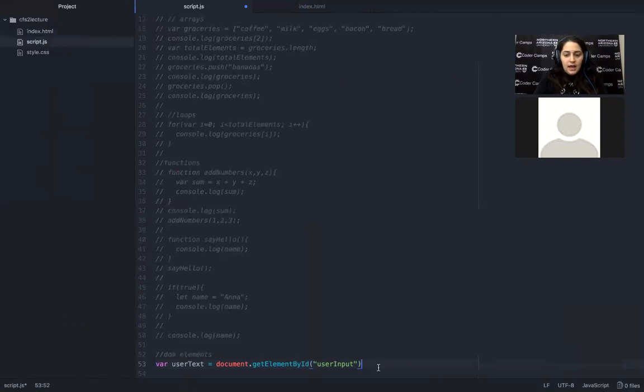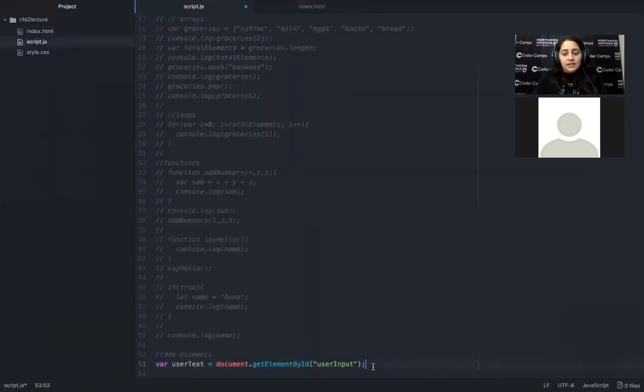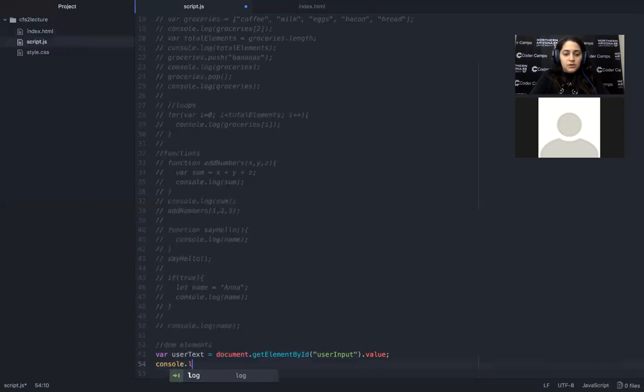And then, if I leave it just like this, userText is going to equal the entire element, including the opening and closing tags. We don't want that in this case. We want what's inside of the text area. So I'm going to do .value, and that's going to return whatever the user put inside of the text.